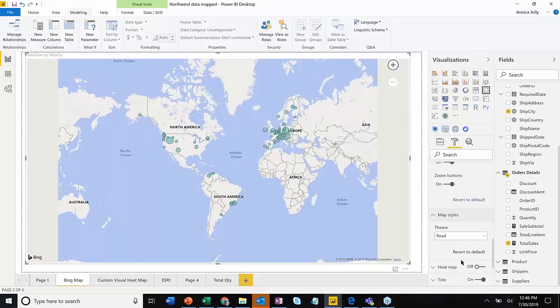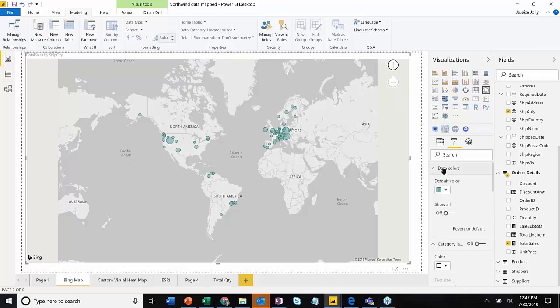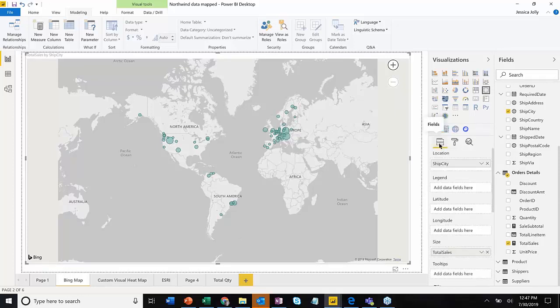Once again, you've got your map styles. I could turn on a heat map right here. So if I didn't want to see them as concentric circles or pinpoint circles, I could turn on a heat map if that was appropriate for the data that I have. So that's just a plain old Bing map, and you already have a lot of options here. Let's just do one that we haven't done. Let's do grayscale just for fun. There we go. So again, lots of ways to use the baked-in default mapping options in the tools in order to create very cool maps here.